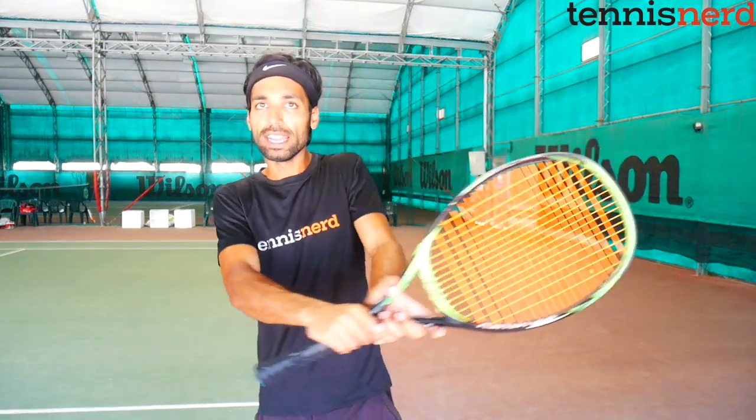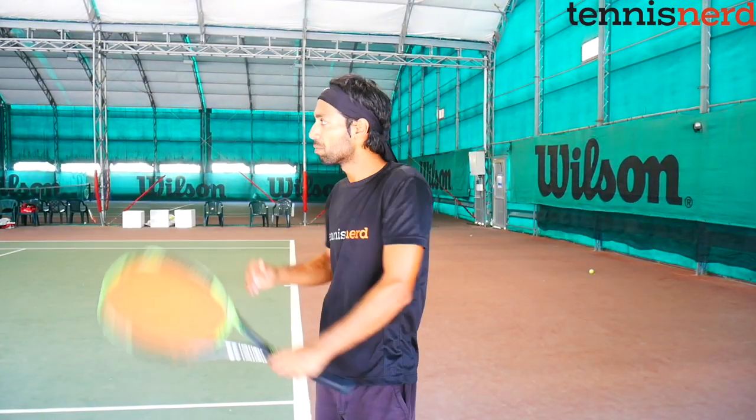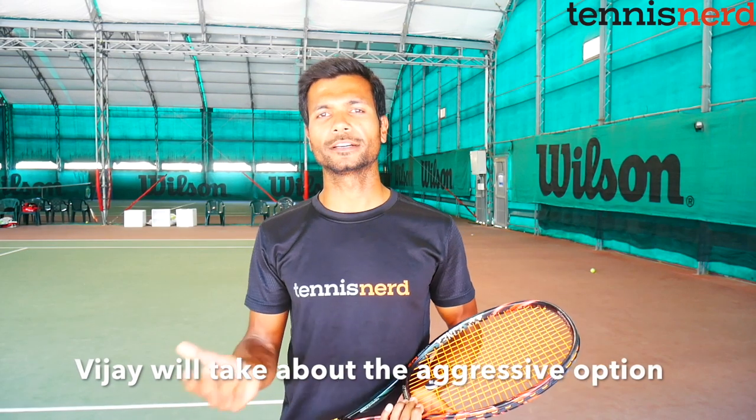Or you can try to play it through the ball, where you are not flattening it down, not completely flat, not lifting it on the rise here, but you just play through the ball with a little bit of side spin, so the ball goes deep, at least on the other side of the court. Okay, so those were the two options where you have to move back and or play the ball off the bounce, but still at a fairly high position.